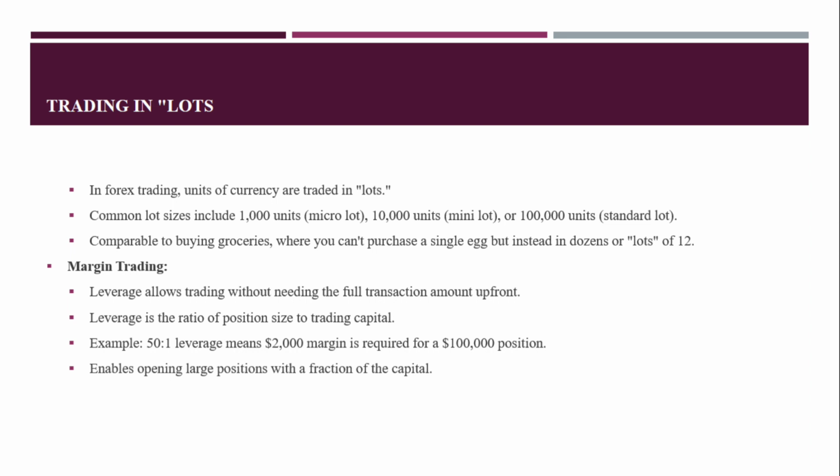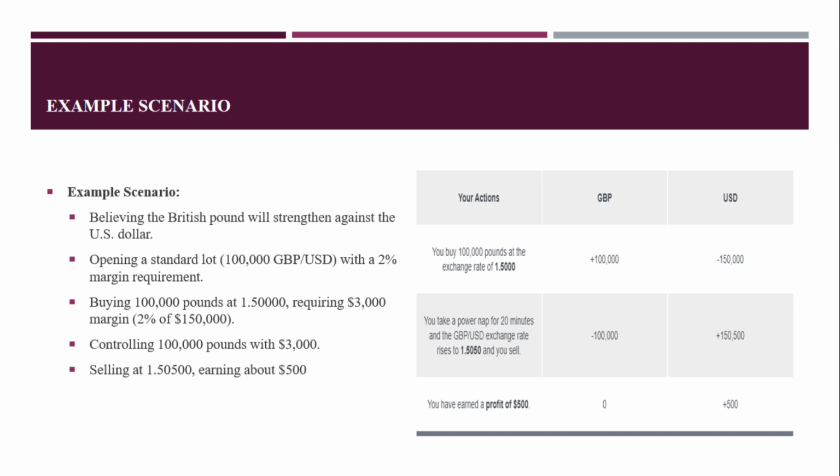You can conduct relatively large transactions with a small amount of initial capital. When you decide to close a position, the deposit, which is the margin that you originally made, is returned to you and a calculation of your profits or losses is done. This profit or loss is then credited to your account. Let's review the pound sterling to US dollar trade example above. Pound sterling to US dollar went up by a mere half a pence. Not even 1 pence. It was half a pence.